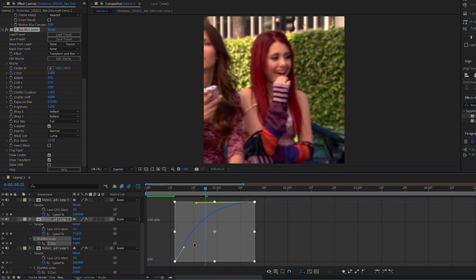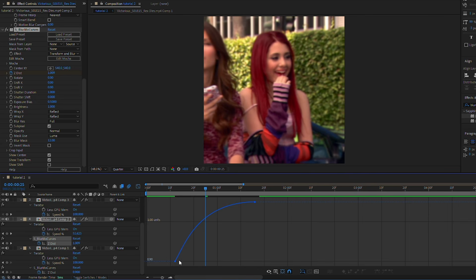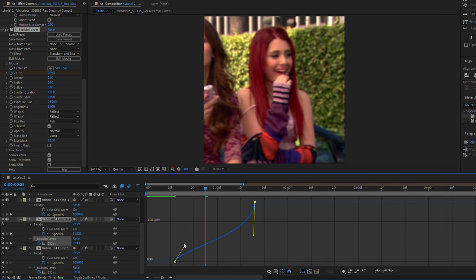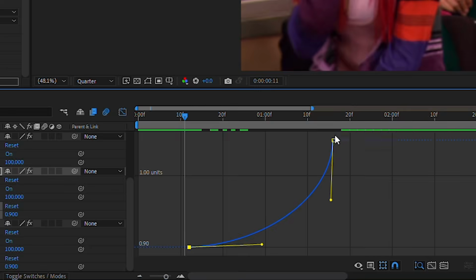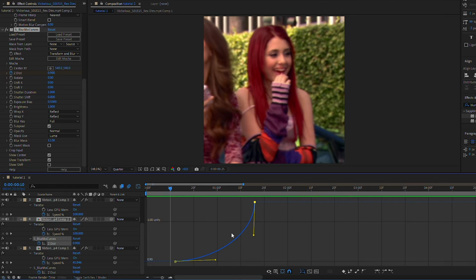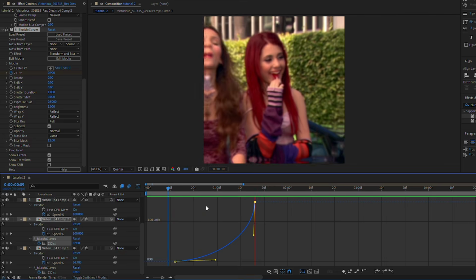We're just going to change the graph editor, and it looks slightly odd because we've copy and pasted it from before. So we want it to be really slow to begin with and then be quick. This is what it should look like, because if you remember, this is the original, this is the final, and we want it to stay as close to the original for the longest amount of time. So now we have a slow zoom out and then quick right at the end.